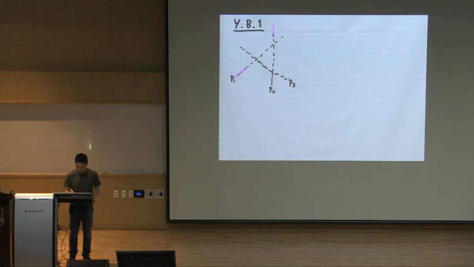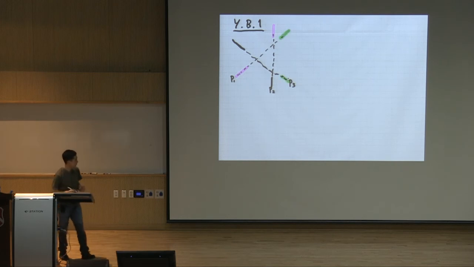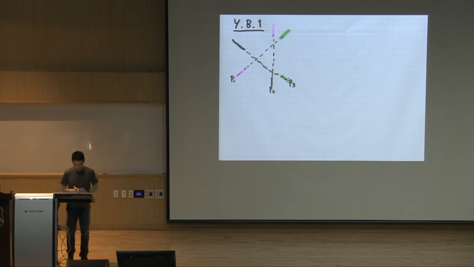Then I also use two different colors, two different indices. So I assume that this black index is coming from here, and it's going out from here. And there is yet another color that I'm going to use. This green index is coming from here and going out from here. Now the task is to just connect these colors consistently.